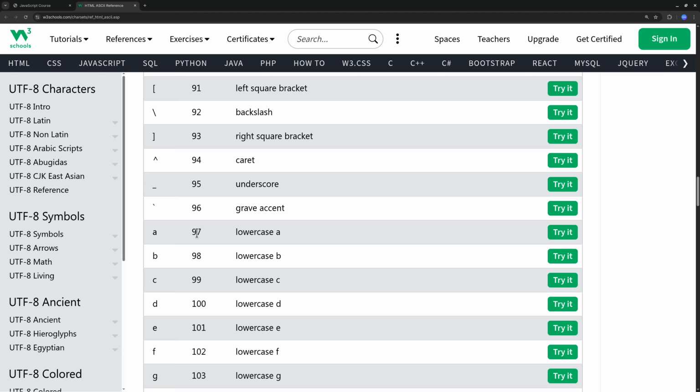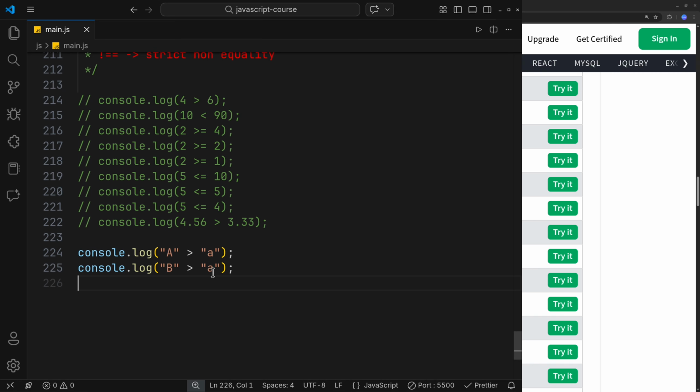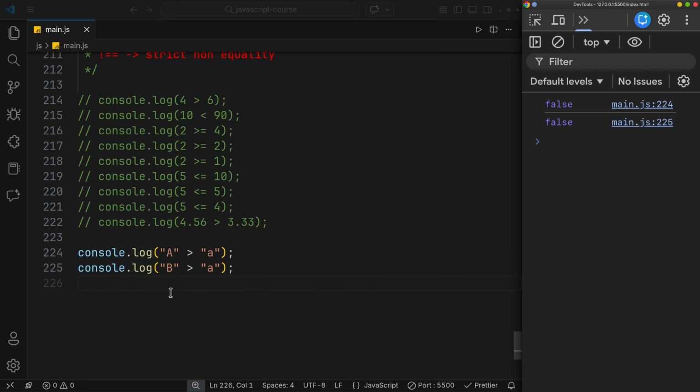And now that is why this is happening. If I go here, as you can see, the capital A ASCII value is 65, which is not greater than 97, which is the small a ASCII value. That is why we are getting false. Okay, I hope that makes sense.